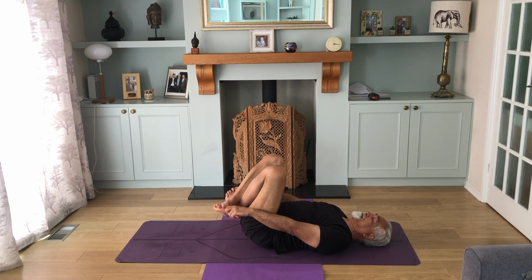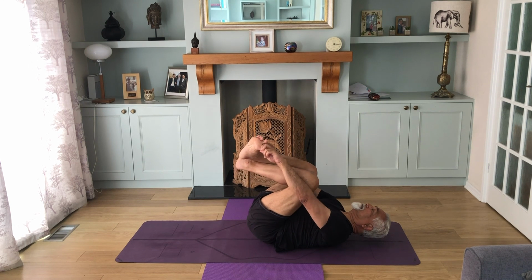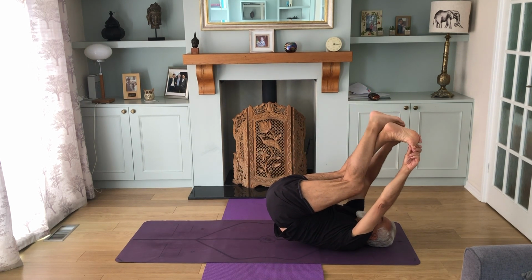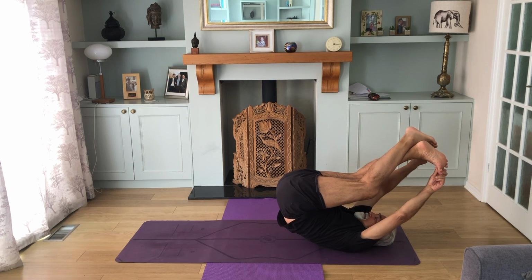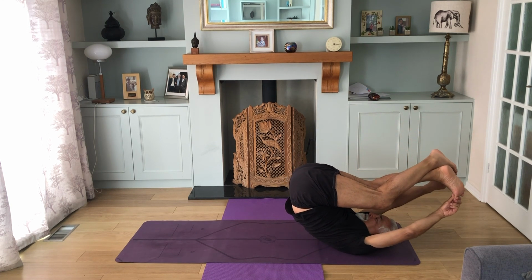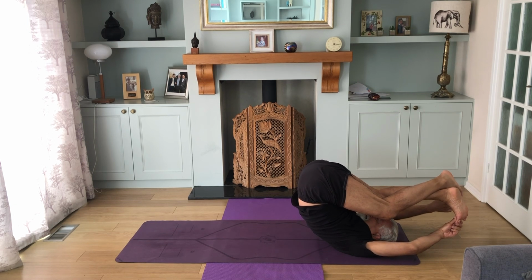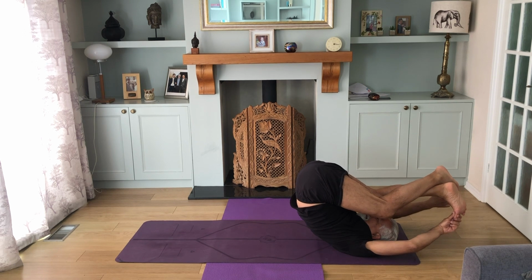Back of the head will be on the mat. You're looking up towards the ceiling. Nice and slow. Begin to show the soles of the feet to the ceiling. And you continue that journey till the toes are beyond your head, towards the floor. Keep hold of the big toes and slowly start to come back down, vertebra at a time.